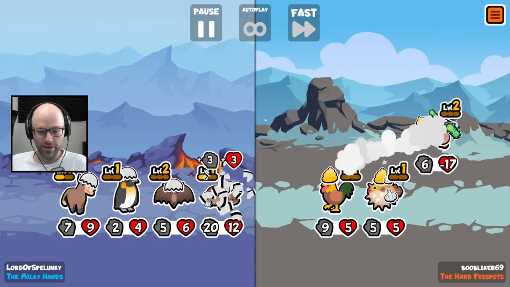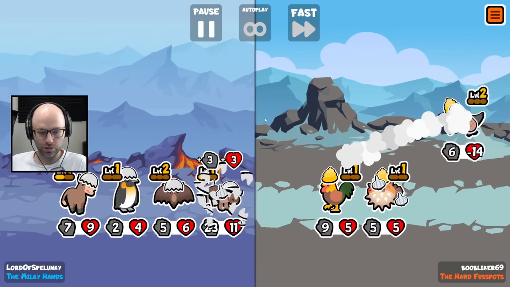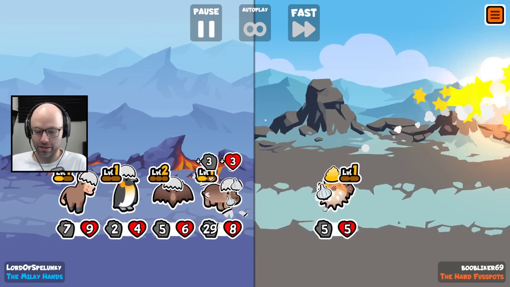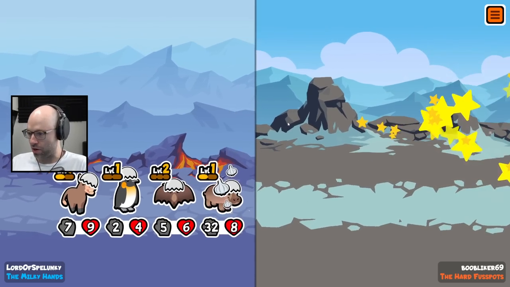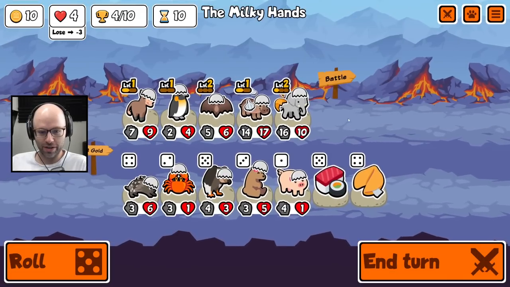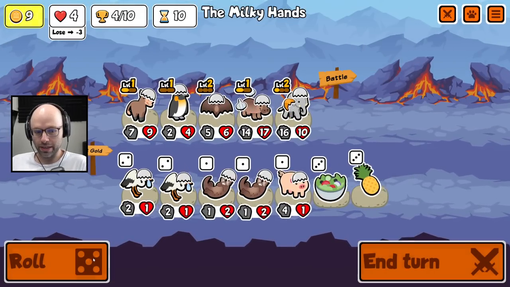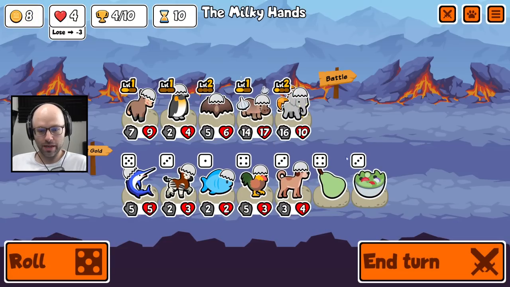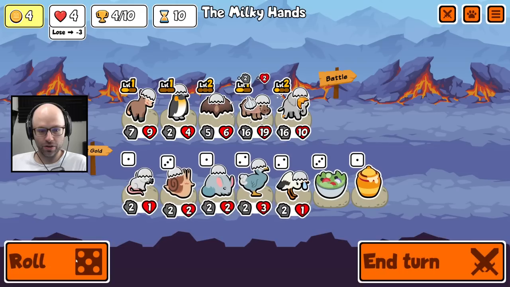Then our hippo comes out, and this is what it was meant to do in the first place, okay? But it's a gamble that we're making, and it worked out this time. It may not work out next time. We may not always go up against Boob Liker 69, okay? I'm rolling. I'm still rolling. I am buffing you. I am buffing your head.